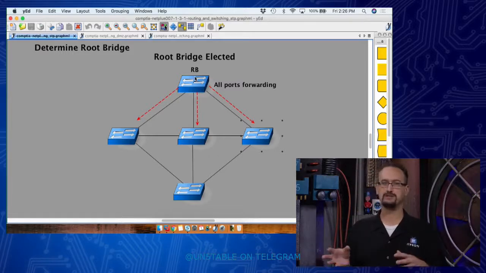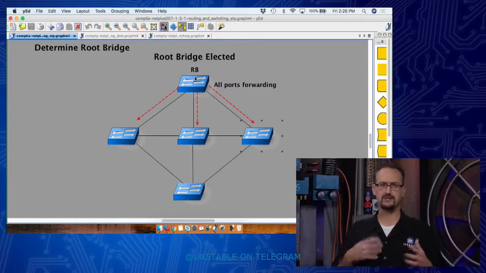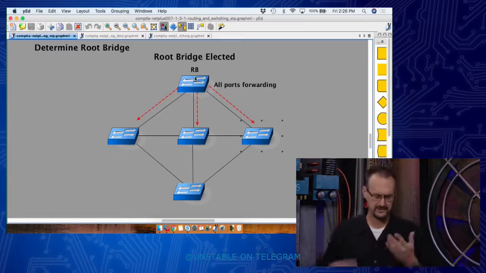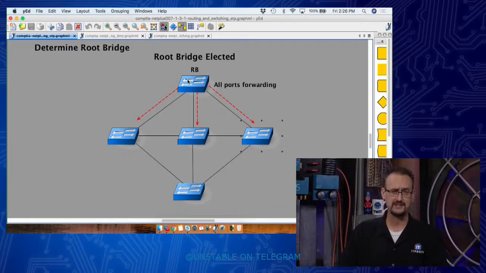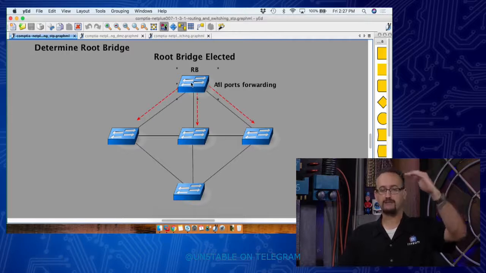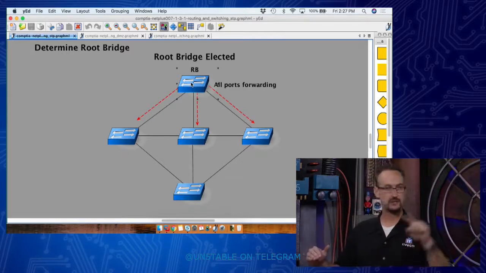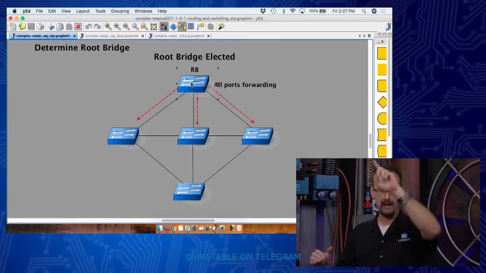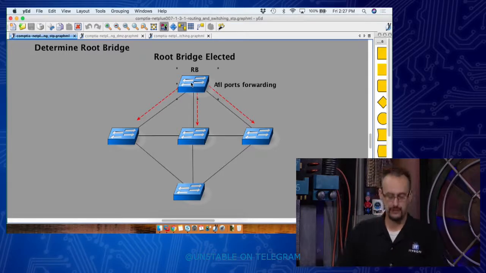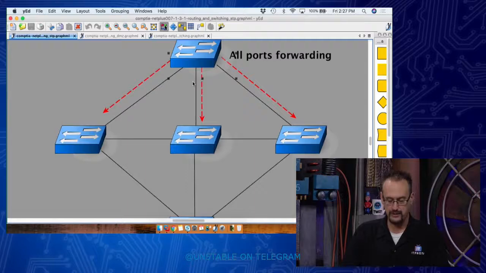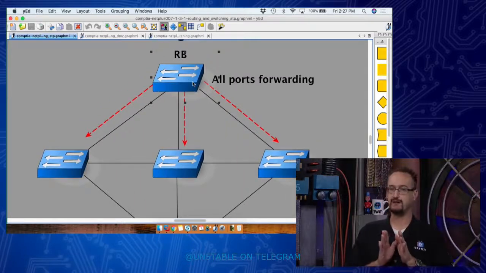They call it a root bridge because bridging and switching technologies are pretty much the same. This goes back from the early days when we had bridges, but they still call it a root bridge. The root bridge is the top part of the tree. It's going to try to form this tree topology so there aren't any loops, and the top part of the tree is called the root bridge. The root bridge's ports are always in forwarding mode. All their ports are in forwarding mode.